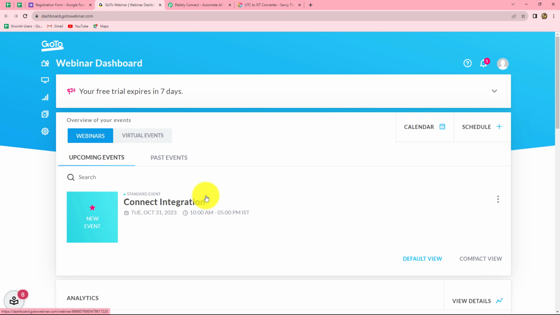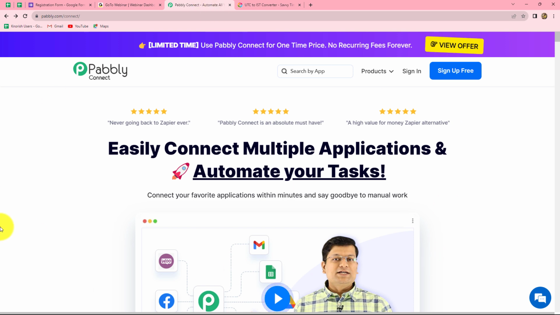So in order to do that, we are going to use an amazing automation and integration software, Pabbly Connect, and this is the homepage of Pabbly Connect, where we can reach directly by typing pabbly.com/connect, this URL in our browser. Okay, once we reach this homepage, we can find that two options are given over here: sign in and sign up for free. So if you are a new user, you have to click on the sign up for free button to create your free new account, and it is going to take only 2 minutes. Also at the time of account creation, you will get 100 free tasks to explore this amazing software.